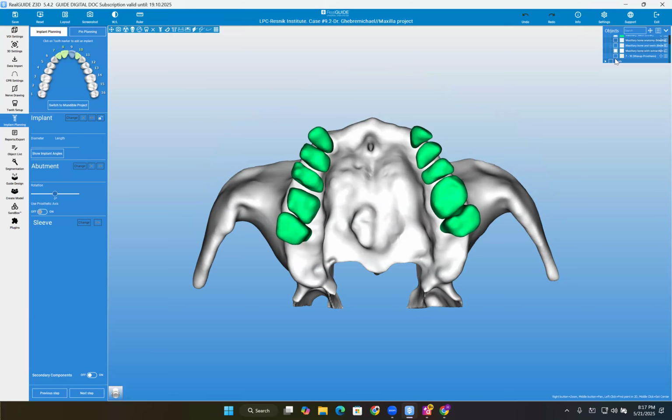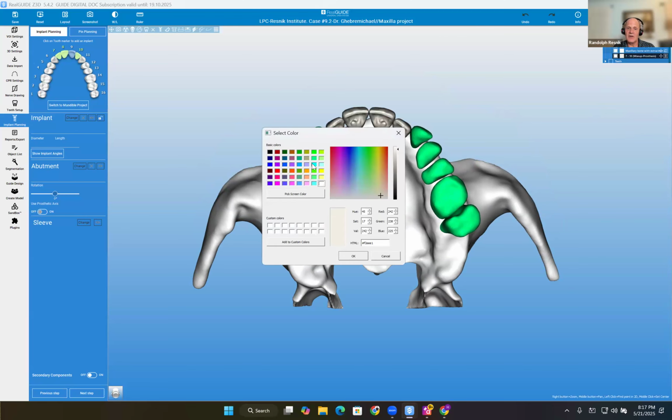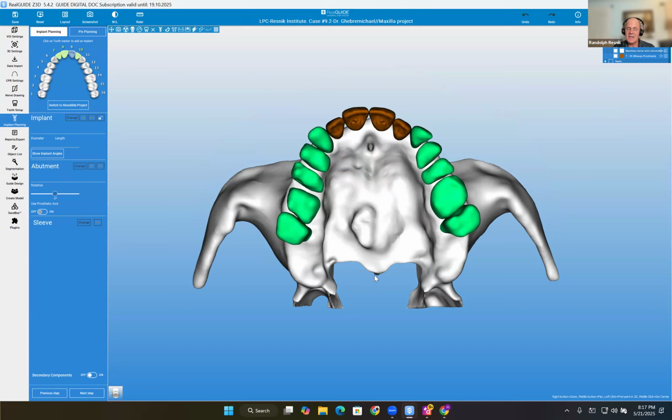7, 8, 9, and 10. So just so everyone knows, you can almost never get 4 implants in. Usually in these cases, we look to do 3 implants, because when you lose the teeth, you lose a little bit of the length of the arch. Because of that, you'll never be able to get 4 implants in. So in most cases, we put 3 implants in, 2 in the lateral and 1 in the central position.